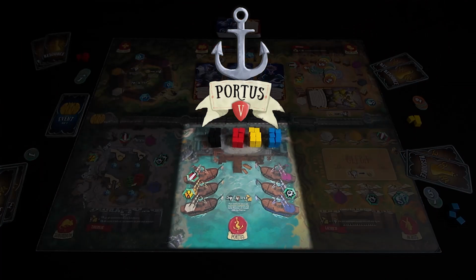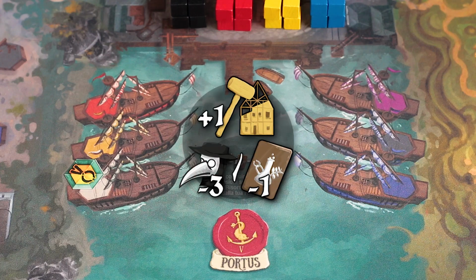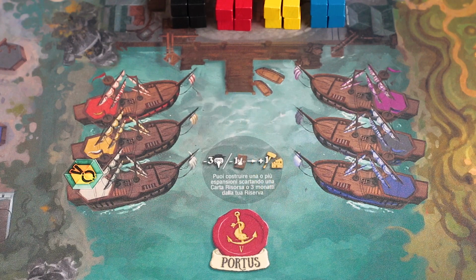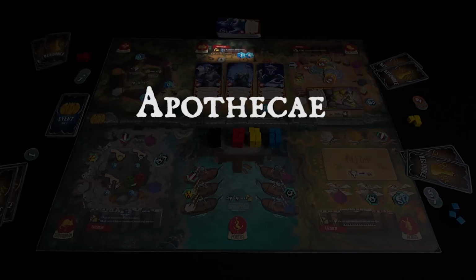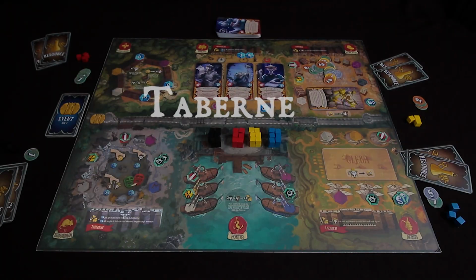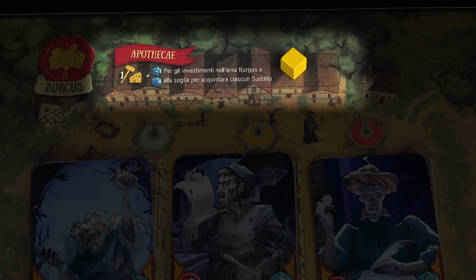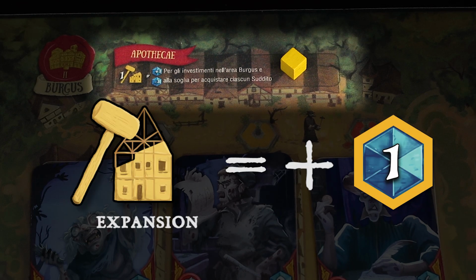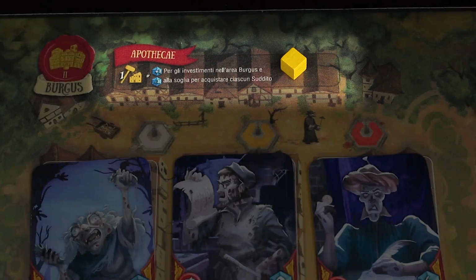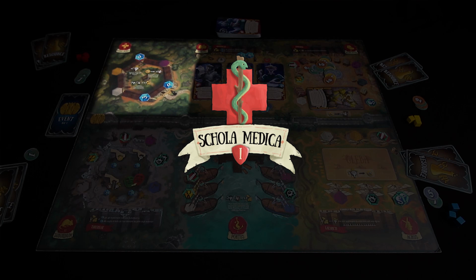The winner of this area has the right to build one or more expansions, giving up 3 plague apprentices or 1 resource card. The expansions have to be built in specific portions of some areas: the apotheca, the emporium, the lazzaretti, and the taverne. Every expansion enhances the player's power in that area. For example, by building an apotheca, we will gain 1 more additional influence point every time we invest in the Burgus. Now, let's get back to the Scola Medica, the first area.